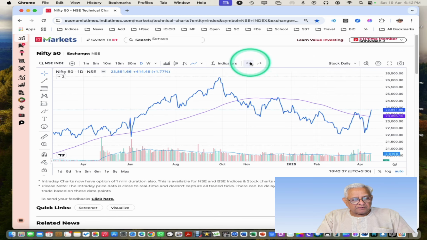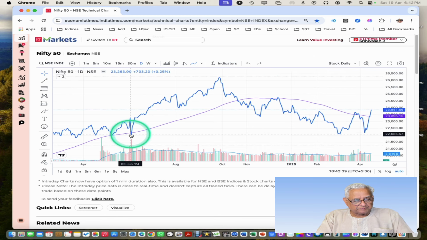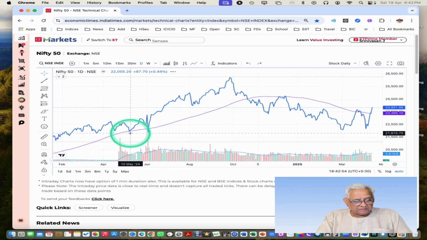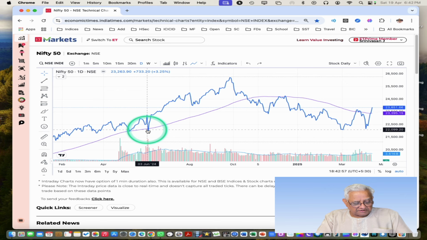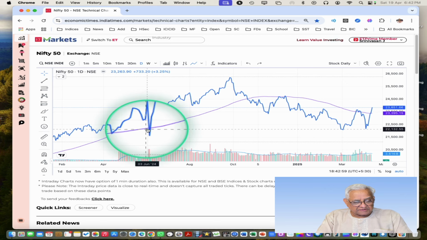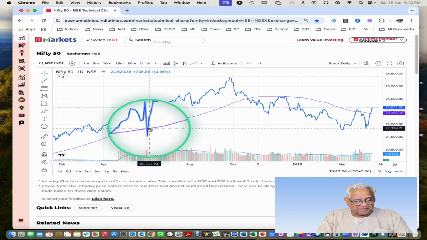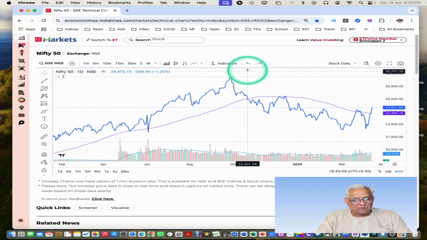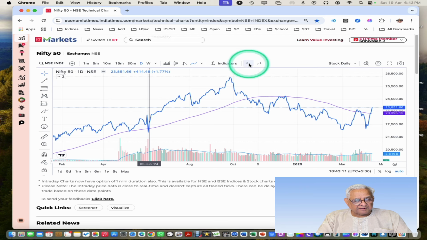Now the buy signal occurred here. This is where the buy signal occurred, where the price moved from below, crossed over the 100 DMA and went above. That's a buy signal. Earlier to that, it gave a sell signal. So over here you can see that it first gave a sell signal and immediately gave a buy signal. So I am assuming that we are now taking the example from the buy signal. So once I did that, I bought over there.